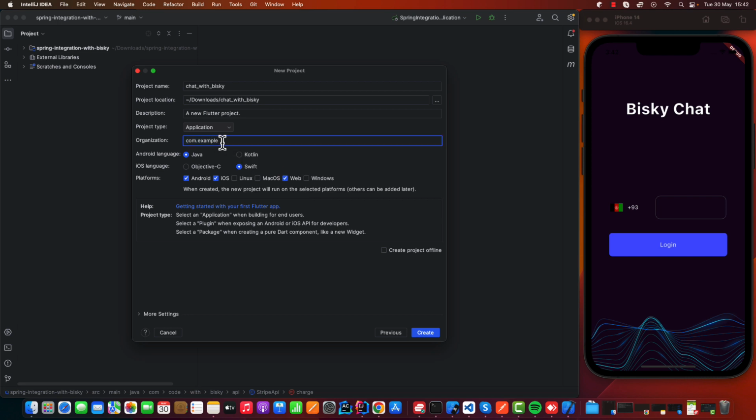Here, on the organization, I will choose com.chatwithbisq. Keep in mind your package here, I will show you when we are adding it on Firebase. Then these three, okay, then you click create.